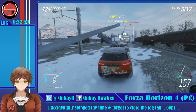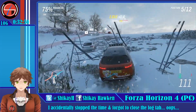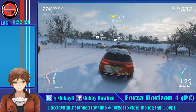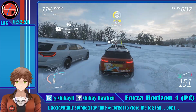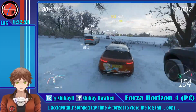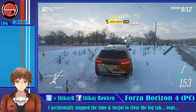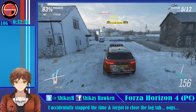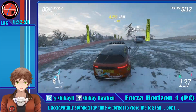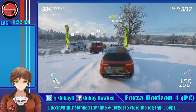I picked the wrong way. Oh my god, what's up with that Porsche? That is unrealistic for an A-Class speed, you know. But then again, it's Forza and they're rubber banding. Sometimes it just goes broken and one car will just decide, yep, I'm speed, and the rest is history. And as you can see, I was expecting to go wide, but it suddenly gripped there. So yeah, you've got to keep that in mind.